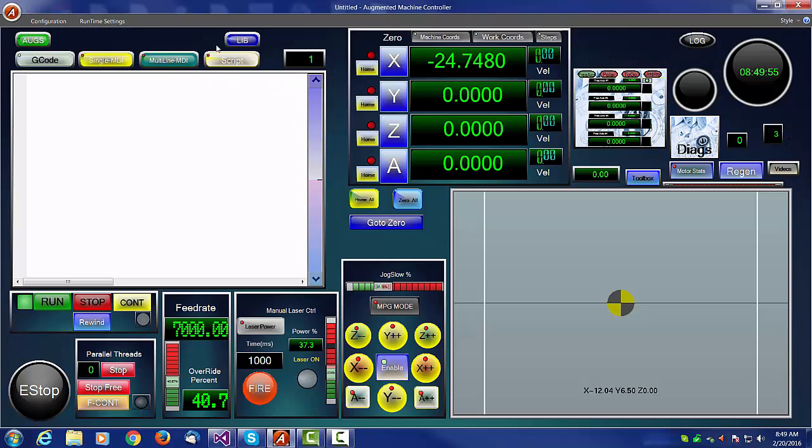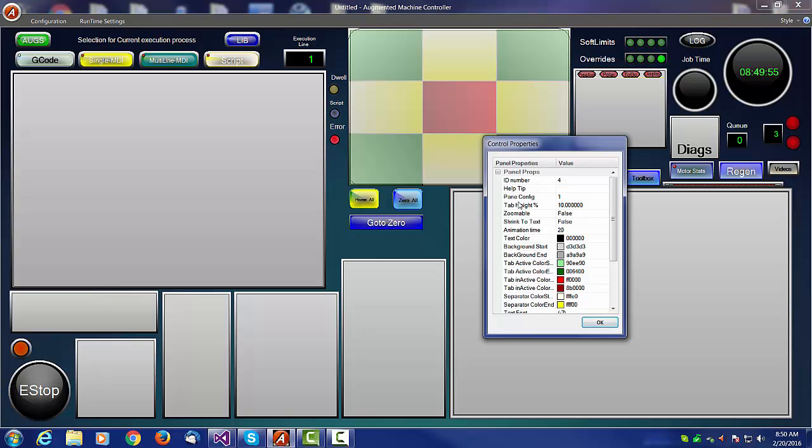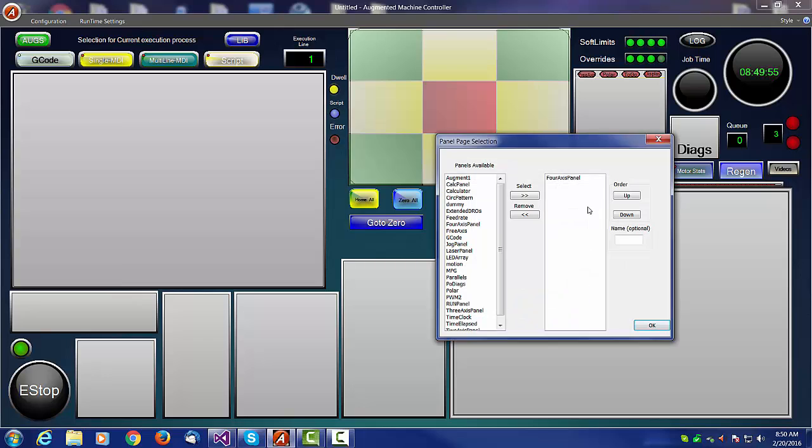If we go to the edit mode, you can see now that the screen is really built of a few controls, but mainly panels. And if you right-click on a panel, you'll come up with its properties, and there is pane config. And when you click on pane config, these little three-dot ellipses appear to the side, and it shows that you have one panel loaded. I have this panel configured so it doesn't zoom and it doesn't show menu bars or anything. It's just simply a holder for whatever pane I put into it. And you can see I have 4-axis panel put into it at the moment.